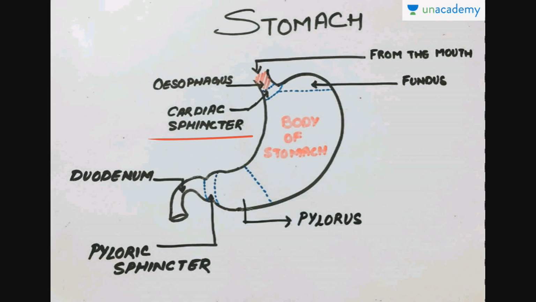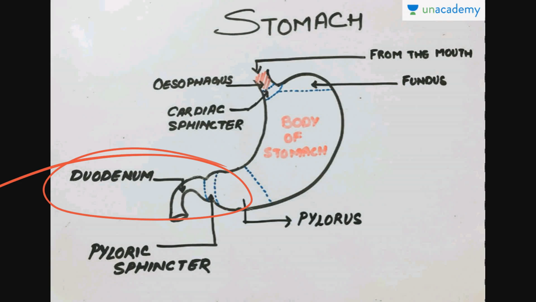So here the cardiac sphincter prevents the acidic content of the stomach from moving upward into the esophagus, the dysfunction of which will lead to heartburn. And if it occurs more commonly, it may lead to gastroesophageal reflux disease. The cardiac portion opens into the fundic region and the pyloric region, which further opens into the first part of the small intestine, known as the duodenum.